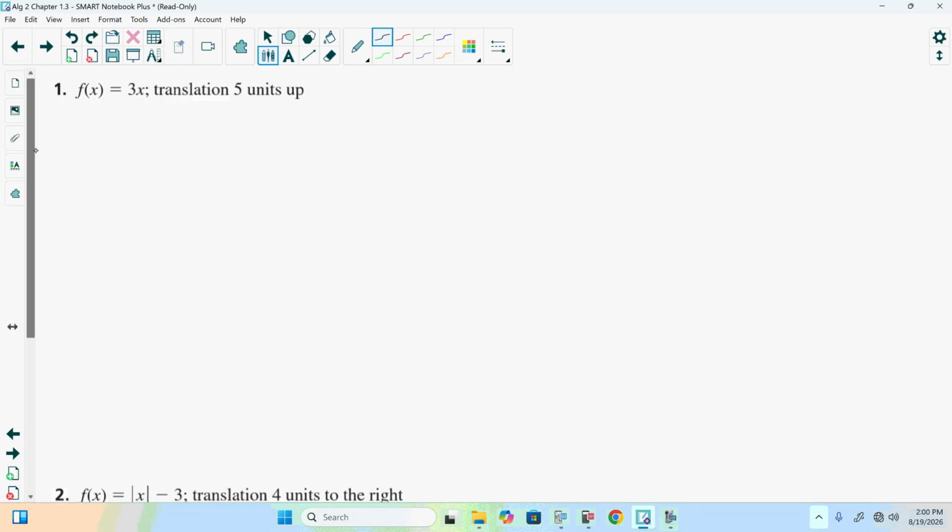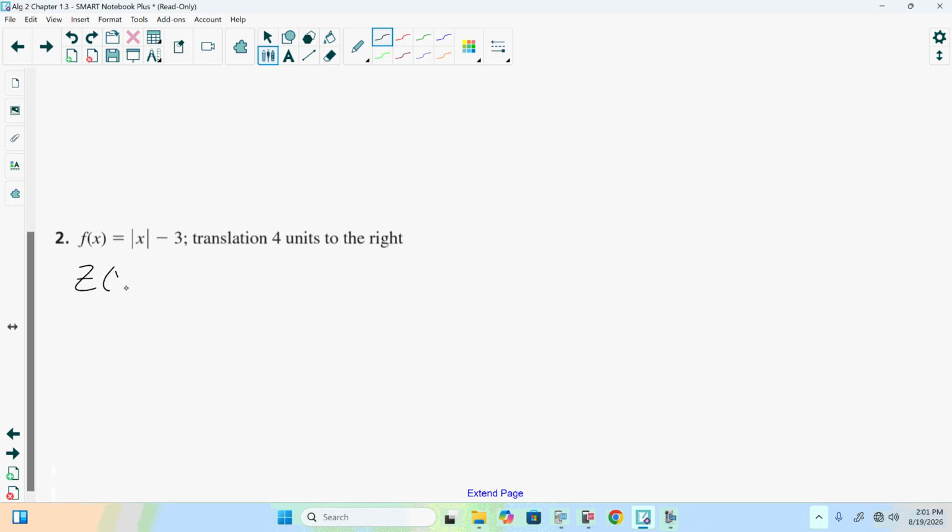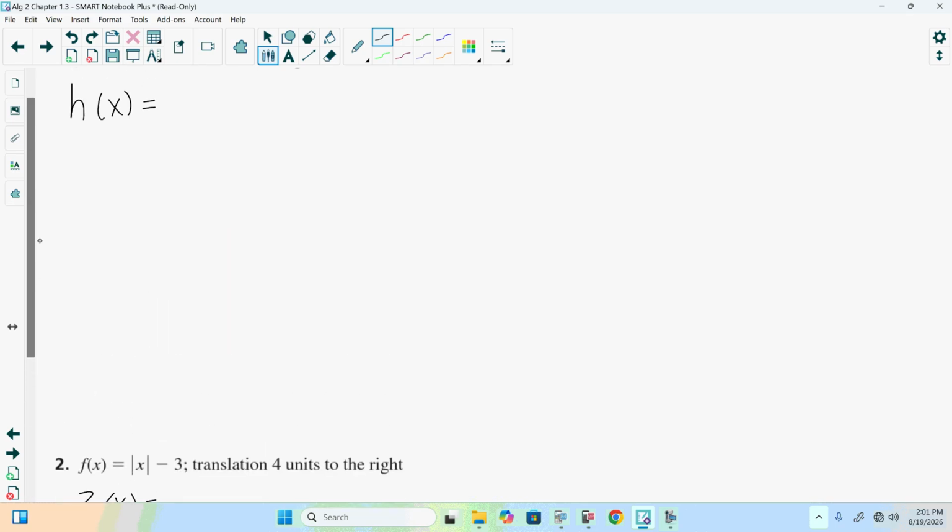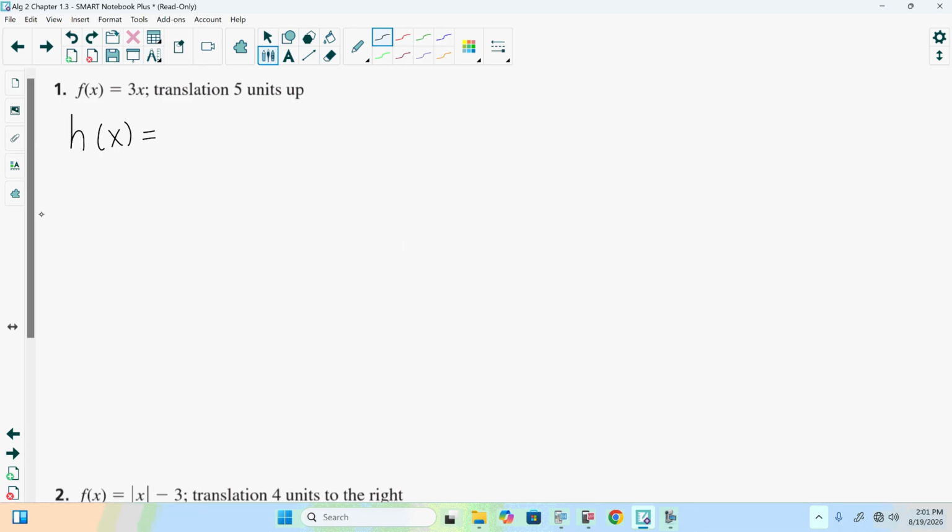Now, if you notice, it did not tell us what to call this one. Because all the ones up to this point said write a function g, write a function h for this here, yes? Give me a letter. Any letter. Z and h, we'll use those too. So we'll use h for this one. We'll use z for the next one. You don't have to write that one down yet. We'll write it down in a bit. Because really, h of x, z of x, we just need a name for it. That's all it is.